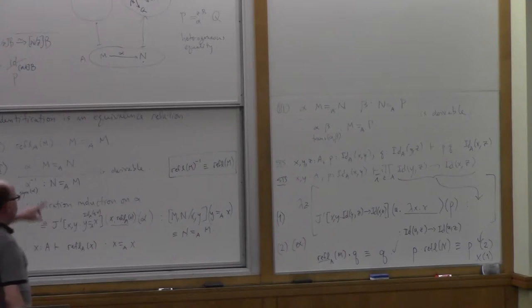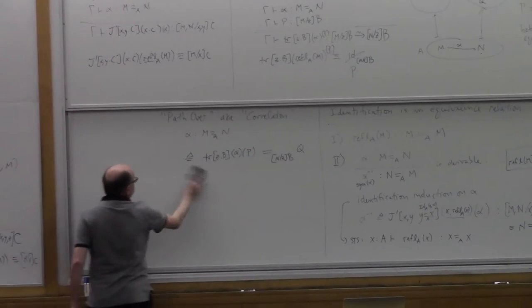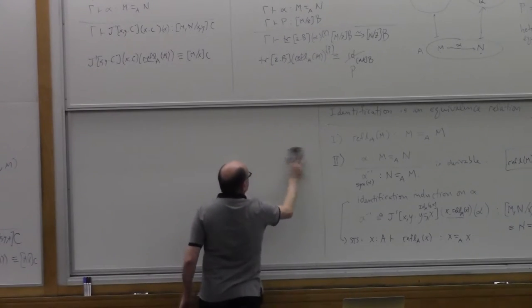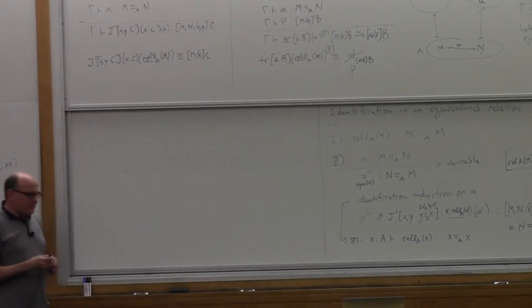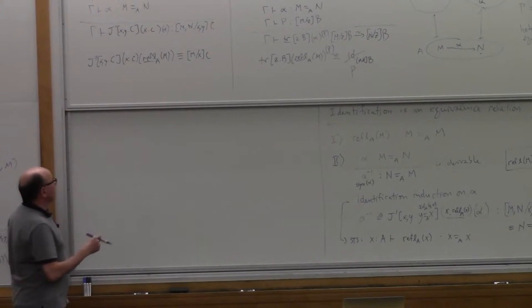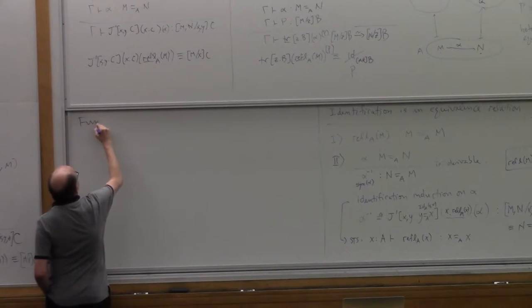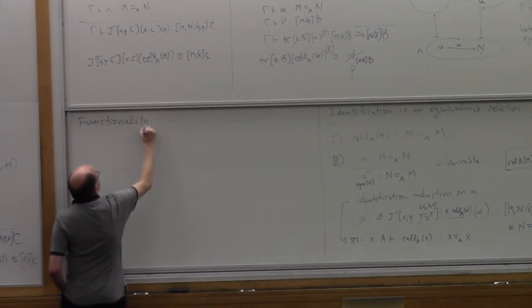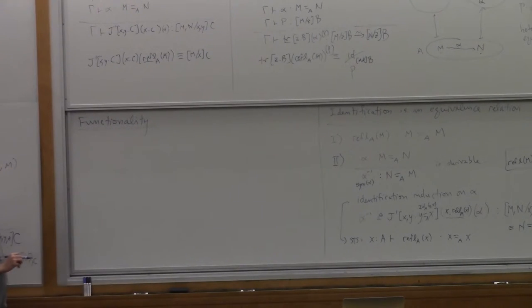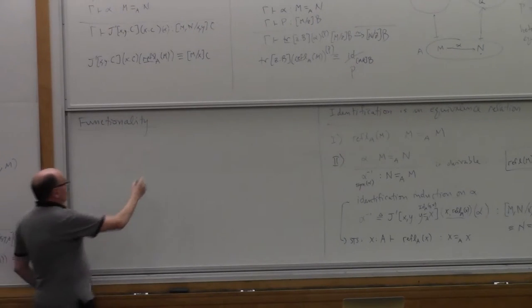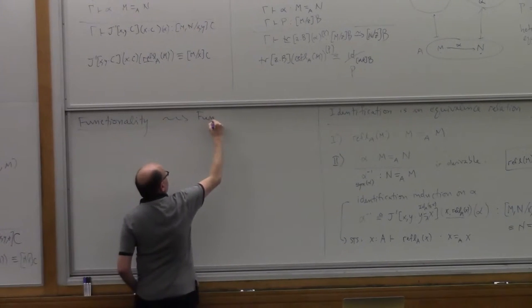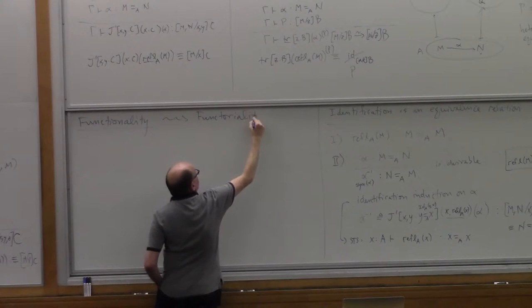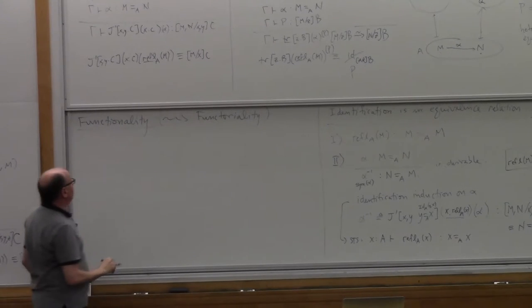Okay. So this completes the proof that identification has the minimum requirement that you could expect of being a notion of equality. So I'm going to say two other requirements that one would expect of equality that it also enjoys. And I'm not going to go through the proofs because you can do them now, I hope. Okay, and anyway, I don't have the time. So I can talk about functionality, which will actually turn out to be enrichable into functoriality, and I'll explain that only a little bit later. But right now I'll speak of functionality.